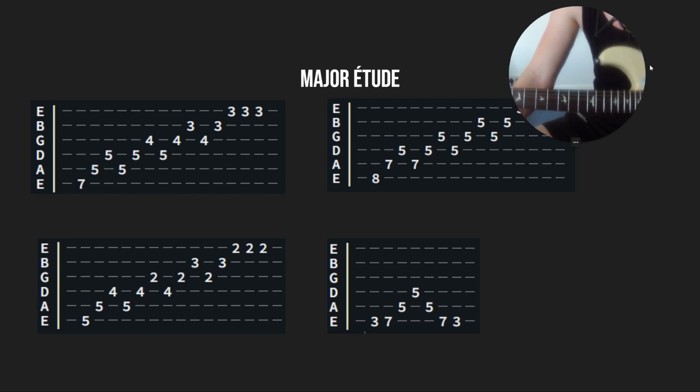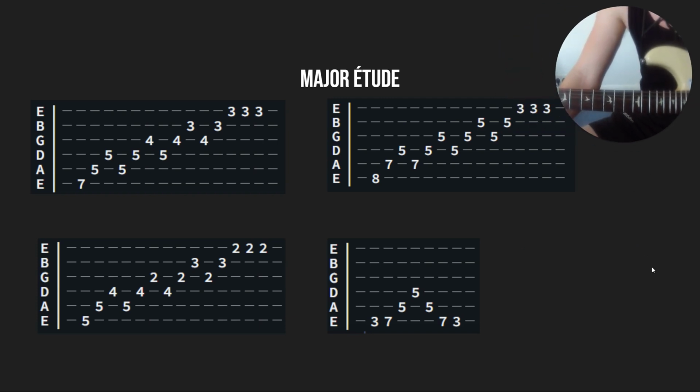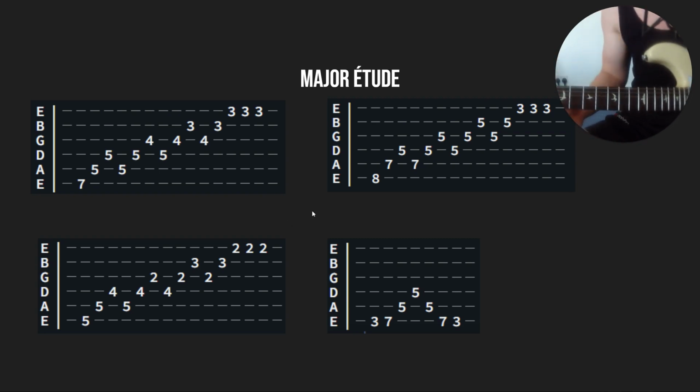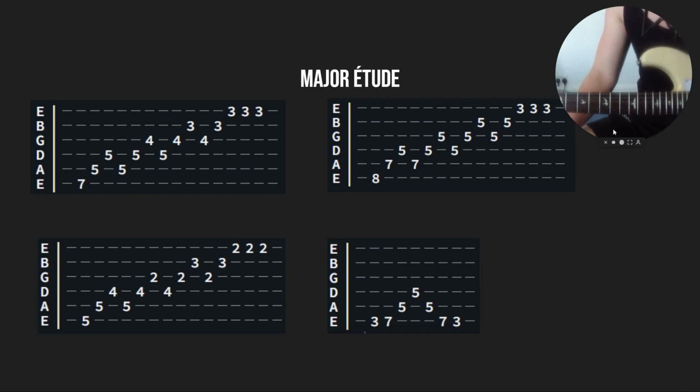So we're going to learn a little etude to play alongside this, right? Because this etude is going to go over different chord changes. So instead of just playing over one chord in one key and doing one position, this shows us where we can connect these shapes closer to each other. So this is the major etude that we're going to work on.